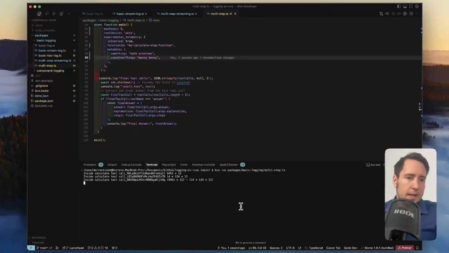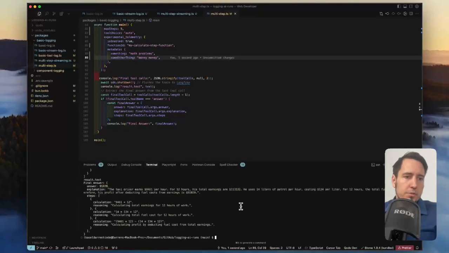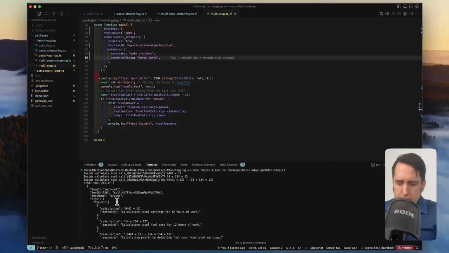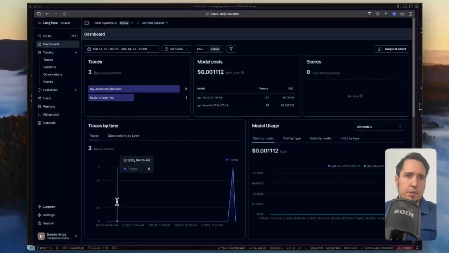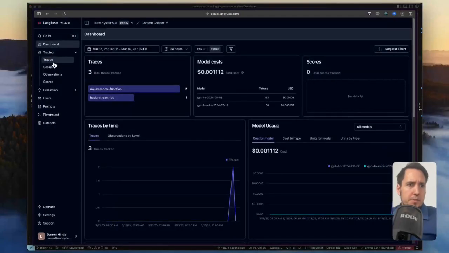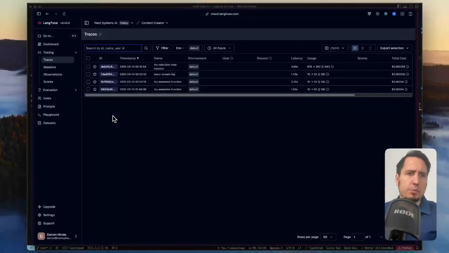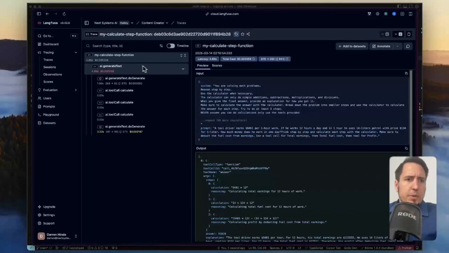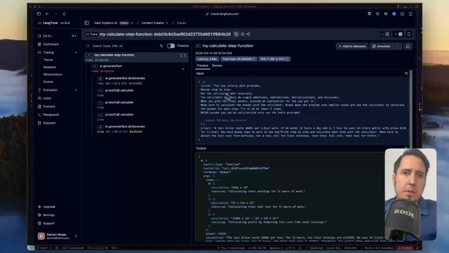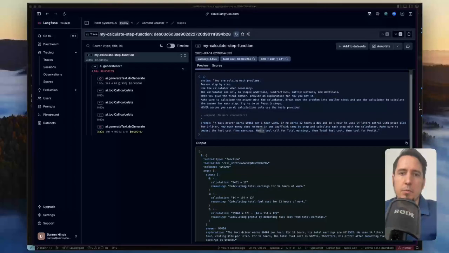So we can see it did 3 tool calls as we expected, and it actually gave us our final answer too. But this is where the logging becomes very useful, because now we can see the time difference between the tool calls and actually giving us the answer. We can drill down. In here we can see the system prompt, how it's going to be used, and then the prompt of what it should do.